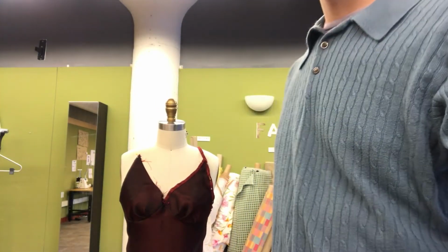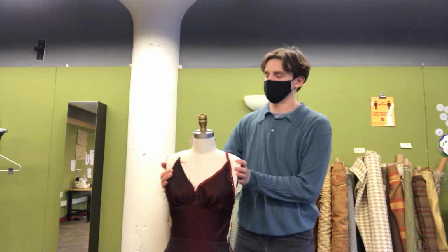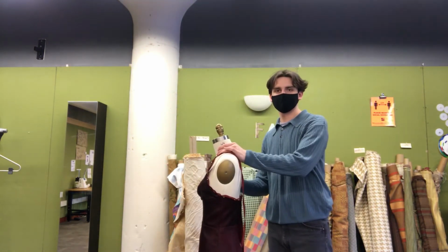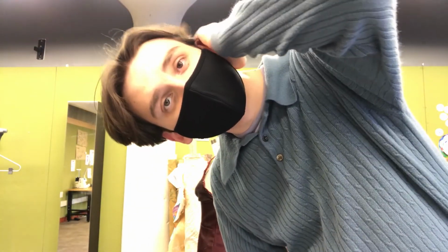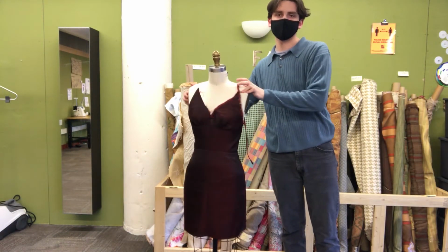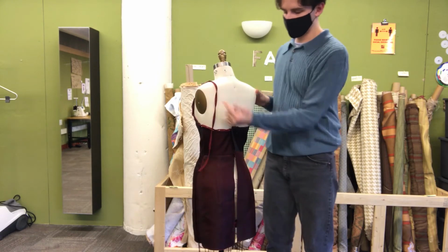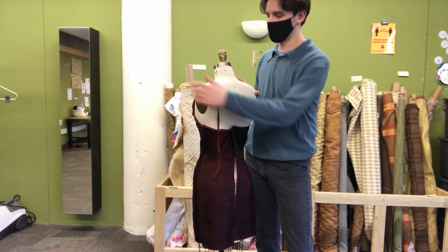Okay, so I am out of time for today at my shift, but this is how far I got. I got the whole back sewed up. Also, I'm not sure what my hair is doing, so sorry you have to look at that, but yeah, we got the whole back and sides done. I just have to put in the zipper and then finish up this back part.